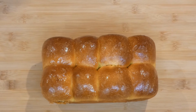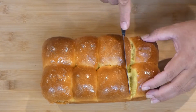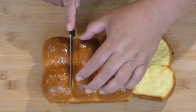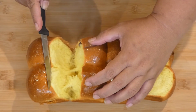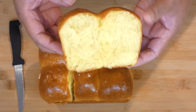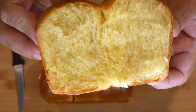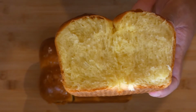Okay, I'm going to cut it. It's still hot, but I just want to cut it so you can see the inside. Okay, so this is the inside. Obviously, these were the last two without the raisins, and I will do the other sides with the raisins. You can see the raisins slid inside. It's still hot, but I can feel how nice and soft the buns are. I don't know if you can see from here, in the middle of the buns.